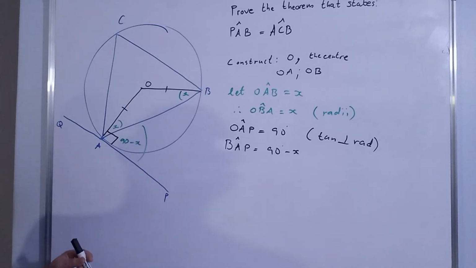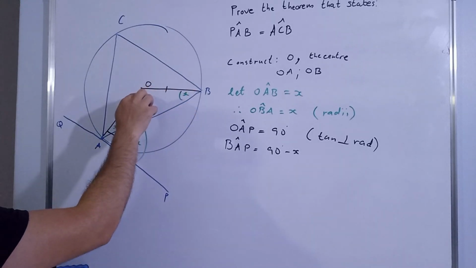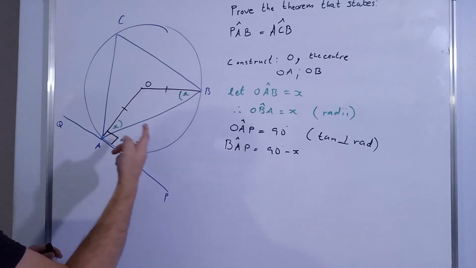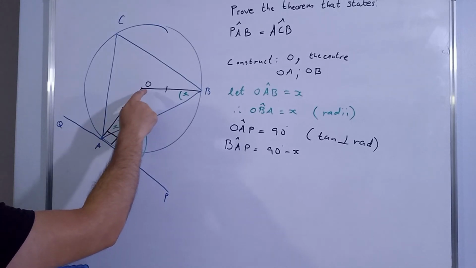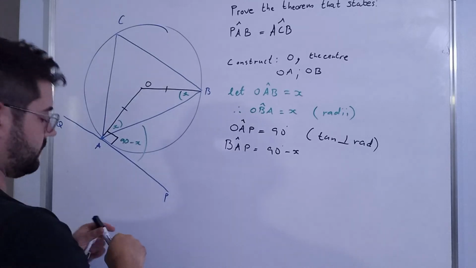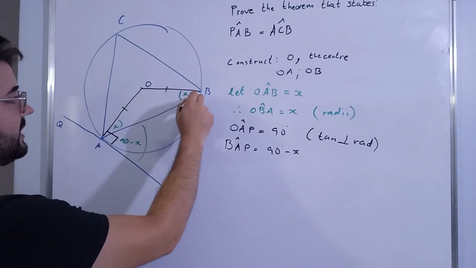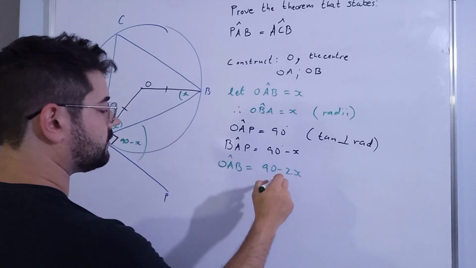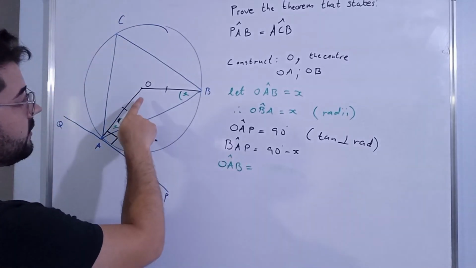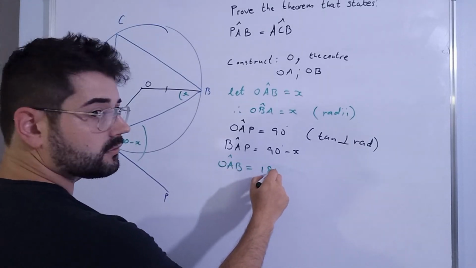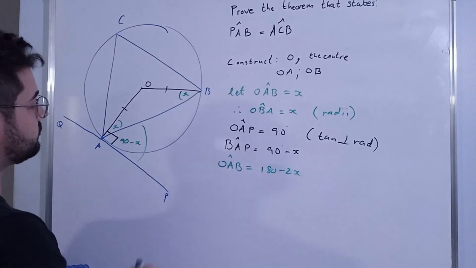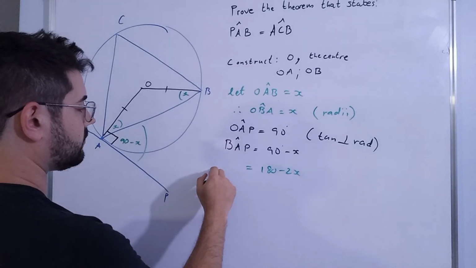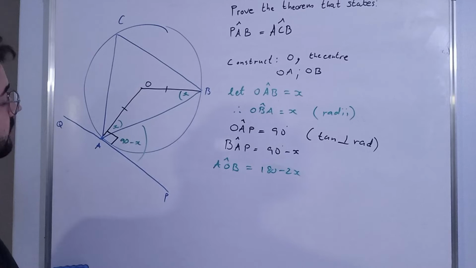The next thing is inside this triangle over here, we need AOB. We're going to need this angle AOB so we can take it back there to the circumference. And what it's going to be is just 180 minus 2x. That's the sum of the angles in the triangle. All the angles should add up to 180, so the total angle is 180 minus these two. So that angle is AOB or BOA, remember they're the same. That is going to be 180 minus 2x. This angle here is actually AOB. I want to label it properly. So also let's write that in on the diagram.